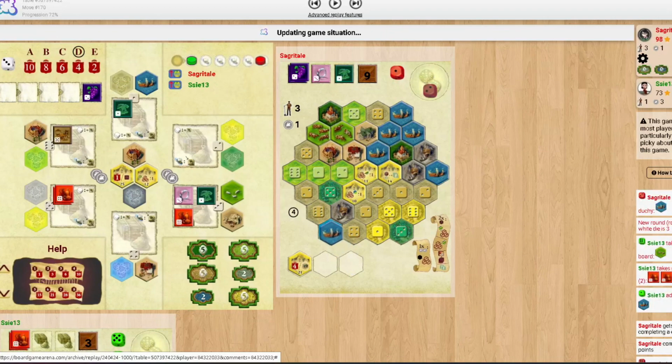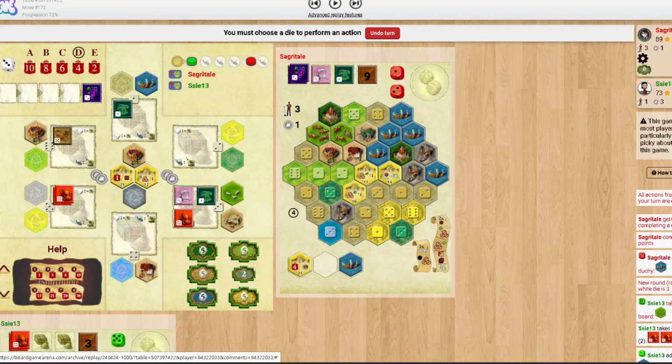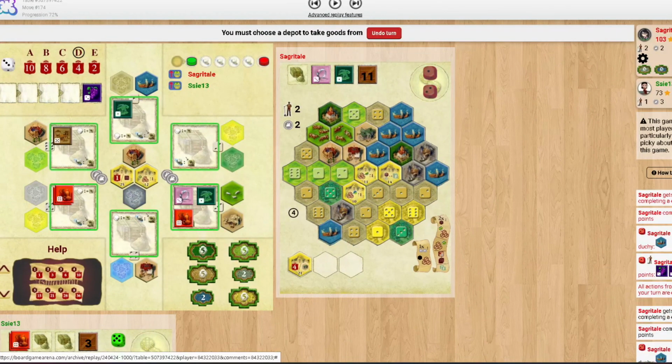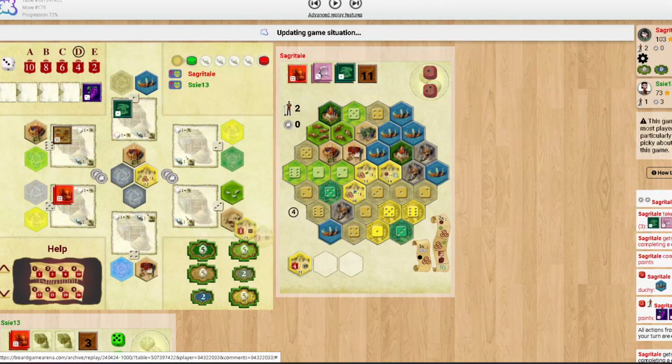Mines are also kind of passive in that when you place them, nothing really happens immediately. But every time a new round begins, mines give their owners 1 silver for each mine in their duchy. It's not a lot, but it is one of the most reliable sources of silver in the game.